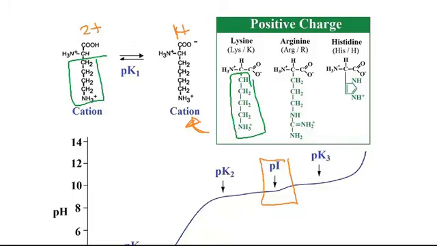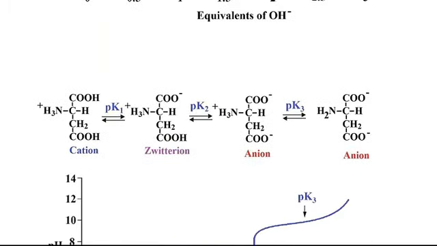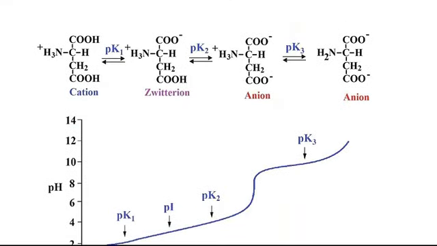The next molecule that I would like to discuss with you is a negatively charged amino acid, or an acidic one. All right. So in this case, in the most protonated form, we have COOH and an NH3 plus. As we continue to increase pH, the COOH side group will lose its H plus, and so now we have a zwitterion because we have one negative, one positive, with a neutral charge. Now continue to increase pH, then the other COOH group will lose its H plus, and then finally beyond the amino group pK, the NH3 also loses its hydrogen.